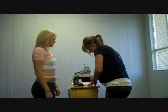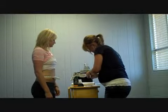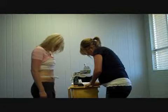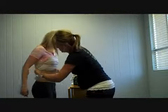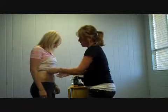Okay, you're down a half inch in the midsection. Woohoo! All right, we're going to go about 2 inches above. Try to be level both before and after.